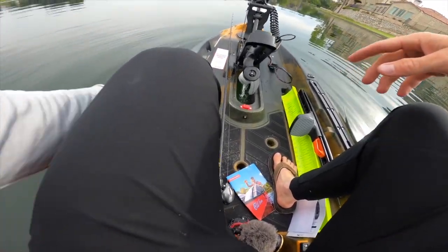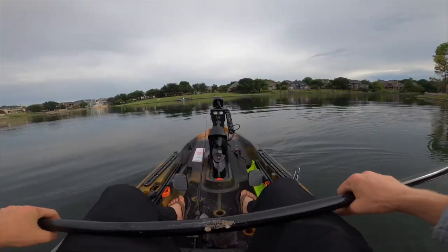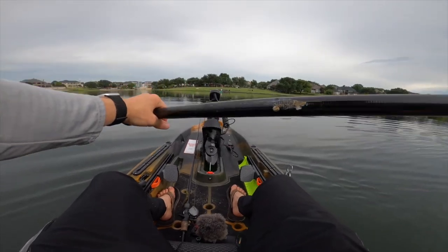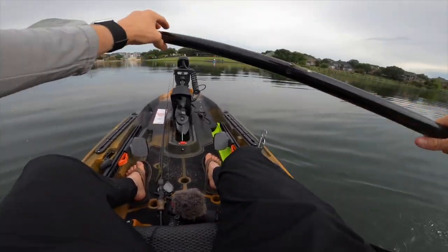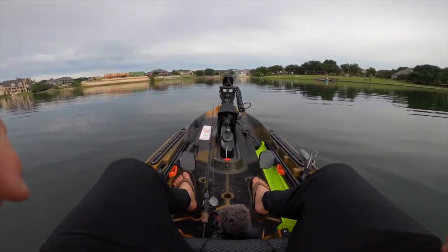All right, I think I got it figured out. I've got to get a piece out of the truck. All right, you just stay right here. That's my life savings. I feel like most people would have just not shown all this and would have just been like, yeah, so I'm out here. Yeah, if you guys are learning something out here with me, consider hitting that like button. That would mean the world to me.